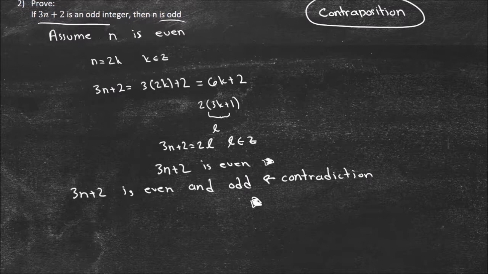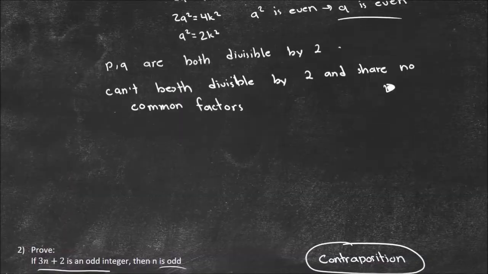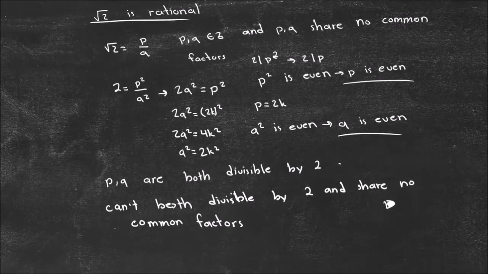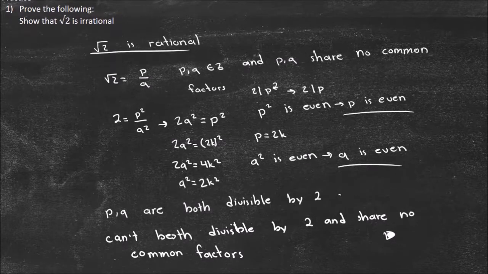That's what I was saying, that contradiction really should be your third option, not your first or second. So hopefully this makes sense. The important thing here is that you know how to do this one, and that you realize the uses of contradiction and when not to use it.